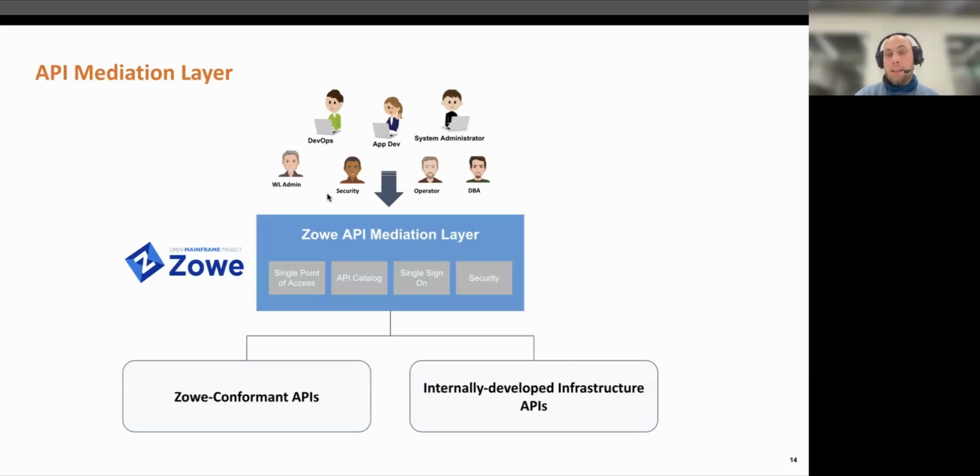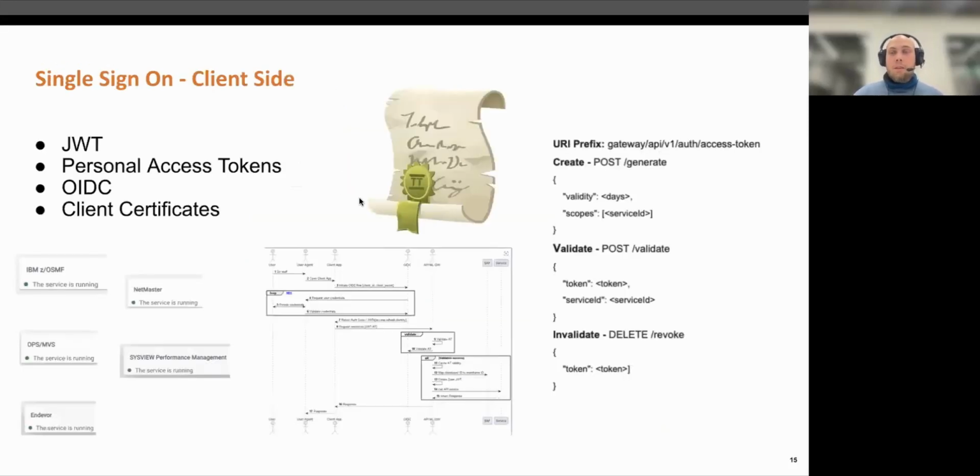In the coming slides, I will show you first how you can leverage the single sign-on from the client-side perspective, e.g., what are the options you have for the authentication. And then if you have a service that would like to participate in the SSO, what are the ways to participate? First, what are the options that you have from the client side to authenticate?